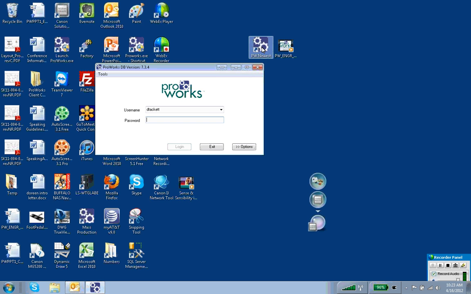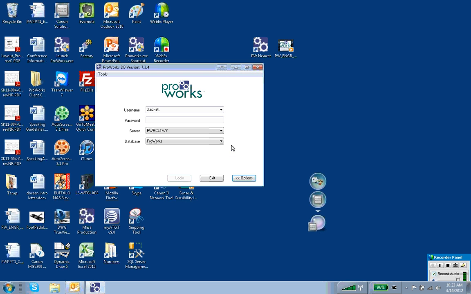If we need to start up a database, it should show up as a possibility there. If we hit Options, we go to ProWorks, and we should be able to see ProWorks. If we don't see it, all right, then what we need to do is go to Tools and refresh Database List. And what this does is it'll go out to the server and get all the databases that are available. So it's going to take a minute or so. All right. Now we've got ProWorks 99, which is our new database.